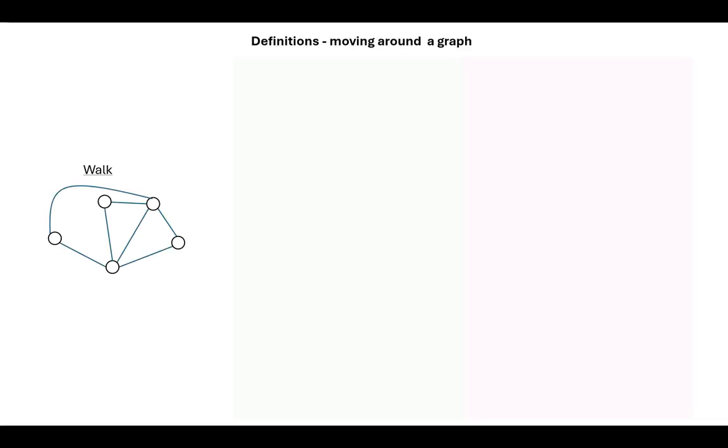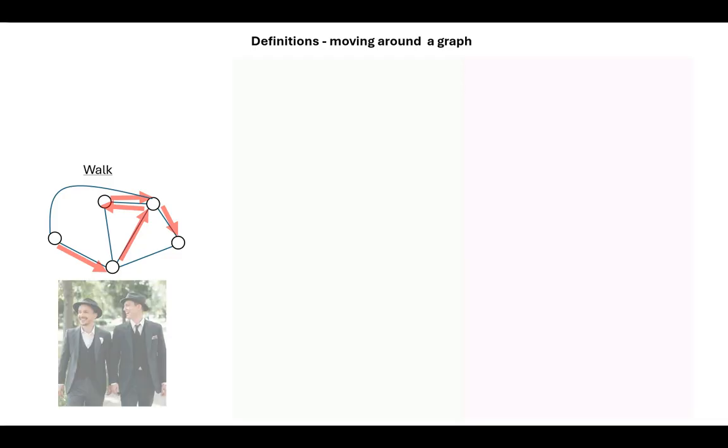We have quite a few definitions to learn regarding graphs. A walk is a series of vertices that one can traverse in order, which means the vertices are adjacent. It can include repeated vertices and can start or finish anywhere. Imagine you're just out for a stroll in the evening sun with no particular purpose or destination in mind.